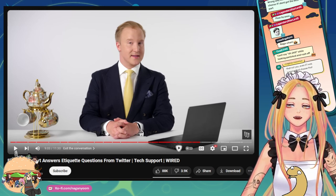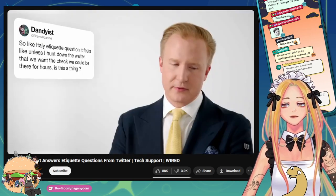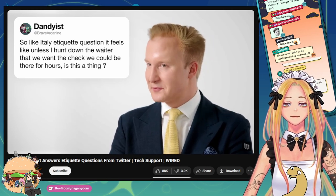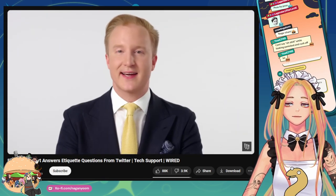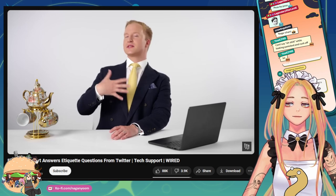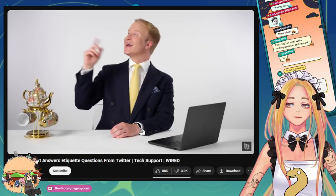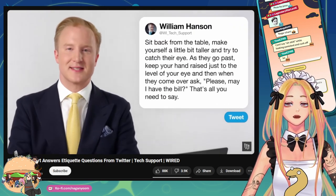Holy moly. That brave arcanine is asking, it feels like unless I hunt down the waiter, the check or bill, we could be there for hours. Is this a thing? The way to get a waiter's attention is purely body language. We don't want any clicking, any clapping, or any flapping about. Instead, sit back from the table, make yourself a little bit taller, and try and catch their eye as they go past. Keep the hand at the level of the eye, and then when they come over, please may I have the bill.